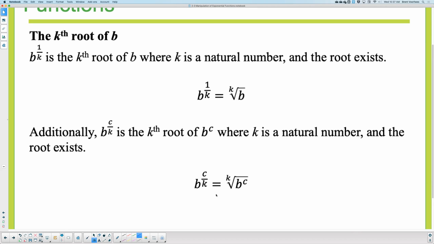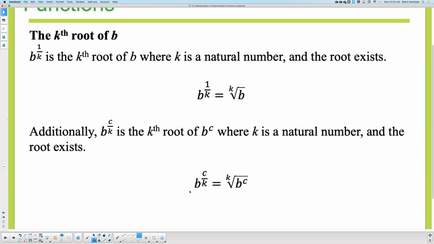So it says the kth root of b. B to the power 1/k is the kth root of b. What that means is if you have a fraction power, that's the same thing as having a root. The denominator is the root. And we saw this earlier in the lesson. The same problem we broke down on, that's dividing, and this is showing you if you have a power that's not 1 over something, if it's 2/5 or whatever, how that would play out. Okay, so let's work through this and then we'll call it a wrap.